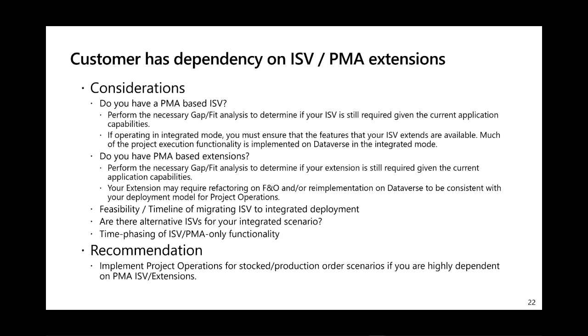However, assume for the moment that you do still need that particular bit of functionality, then you should also think about where this functionality belongs. Is it about project execution or project accounting? It may be that whatever it was built on top of project management and accounting really now belongs on top of the customer engagement project operations app because it's more closely related to project execution than financial backend processing. If it does still belong on the project management and accounting module, then clearly you need to make sure that this feature, the feature it builds on, is enabled in the integrated mode.